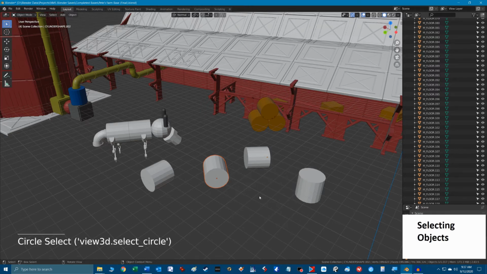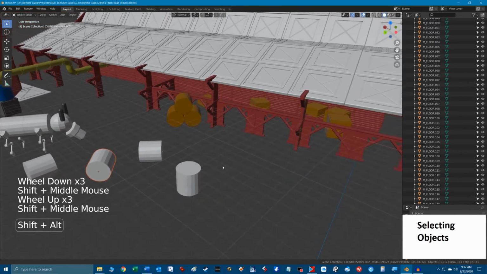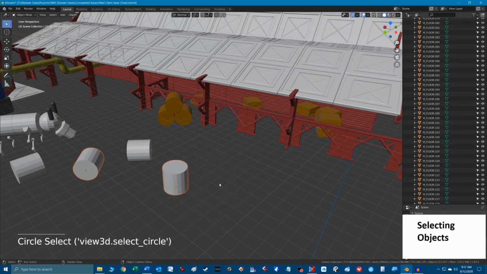This tool is extremely handy when you're selecting, say, a circled floor. You'll also notice that this selection tool needs to encompass the object origin in the select circle region to be able to affect an object selection or deselection. This is different than the box selection tool, which will select an object no matter what part of the object is in the box select area.